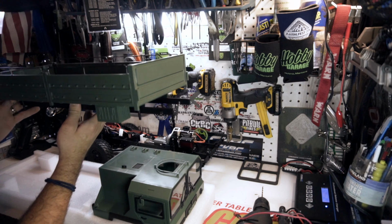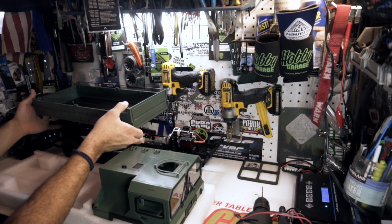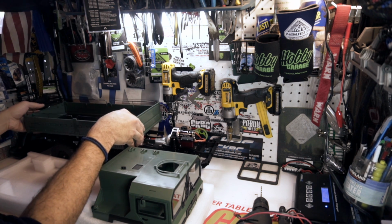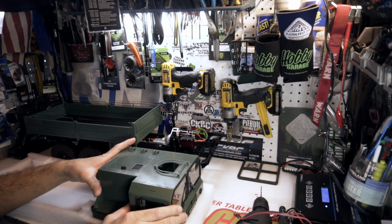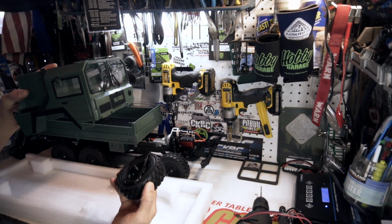This is really cool, man. I bet you this can be converted to a dump bed without much effort at all. Let's see if this will just slide onto that. And it just, yep, it just slips right on there. How cool is that? Awesome. Now let's look at the cab. Oh, and there's our spare tires hidden underneath the cab as well.